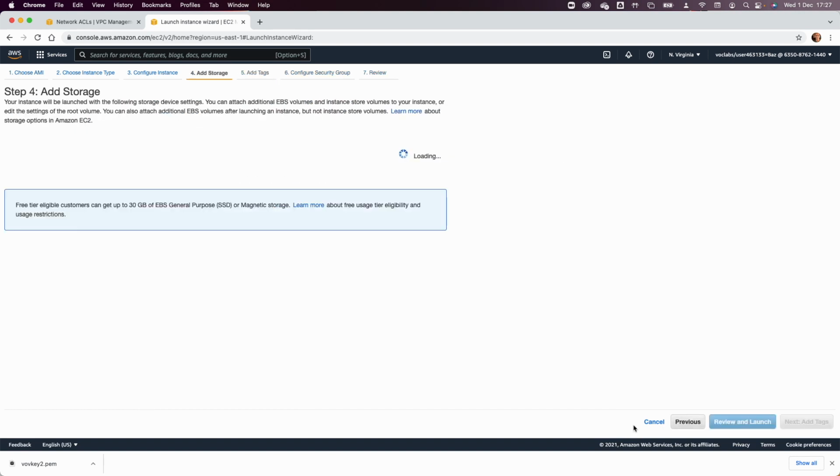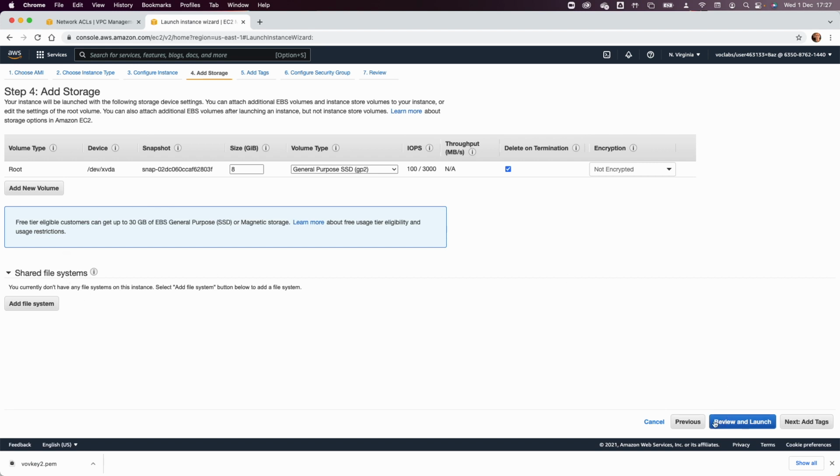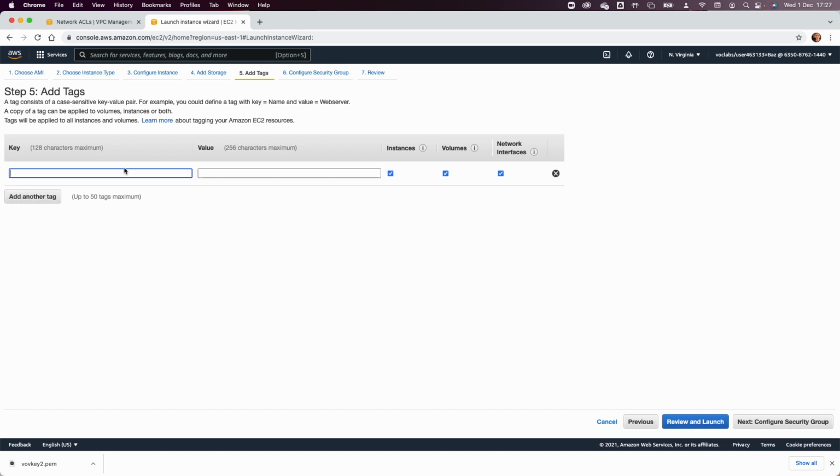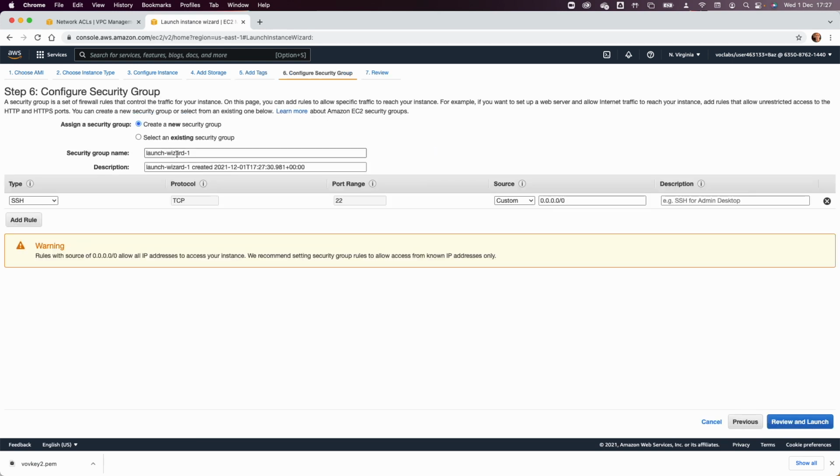Now click previous. Let me check the tags, add storage, add tags. In the tag, this instance will be called test instance. Next is the security group.